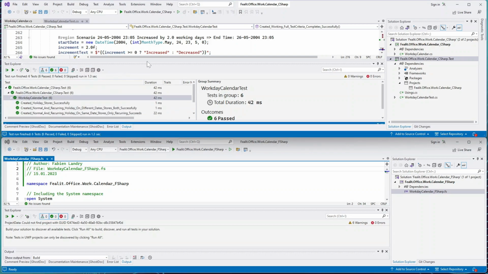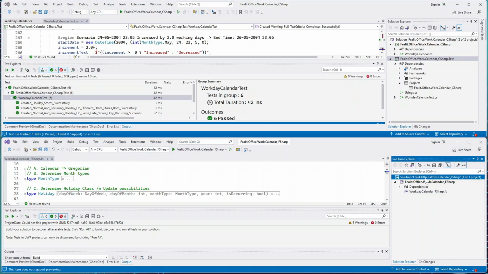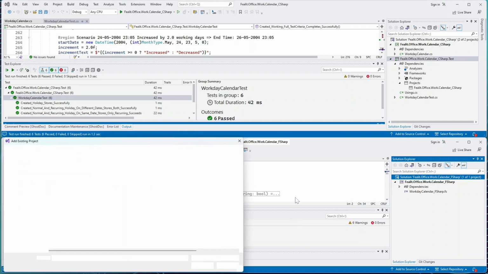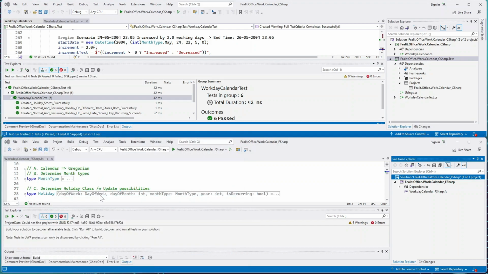Now let's look at the equivalent of that. That was the C# implementation of our unit test. Let's look at the equivalent F# implementation by just walking through the code. First of all, let's import our project, add existing project. It should be this test project. Let's attempt to build it.